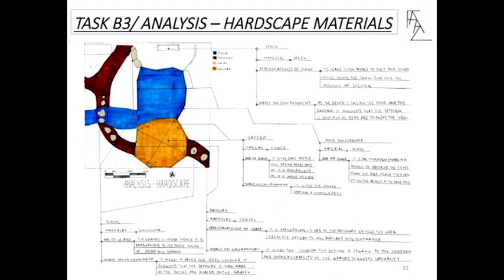Moving on to slide 11 on our analysis of hardscape materials. As you can see, we have indicated the different kinds of materials the hardscape elements are made of, as tasked. We have also given our opinions on the usage of these things and what we think they have contributed to the setting. This includes the visual aspect and the overall experience the place is able to provide to users.